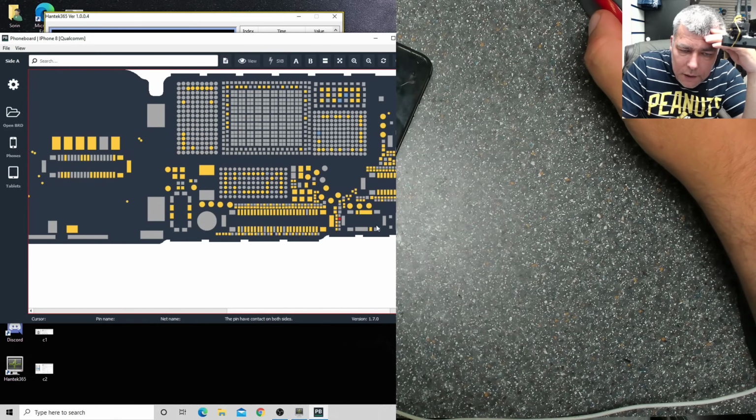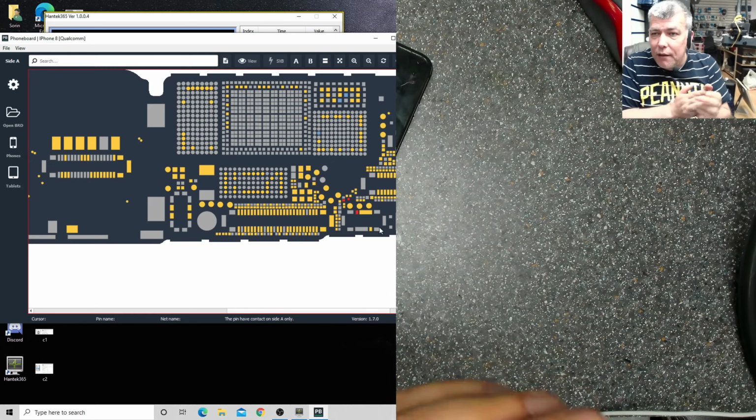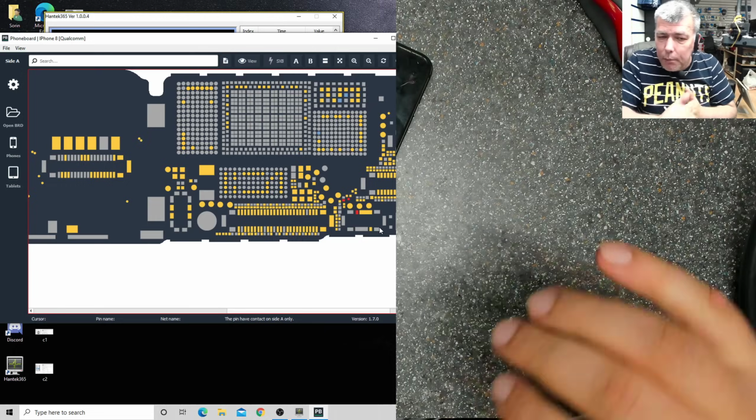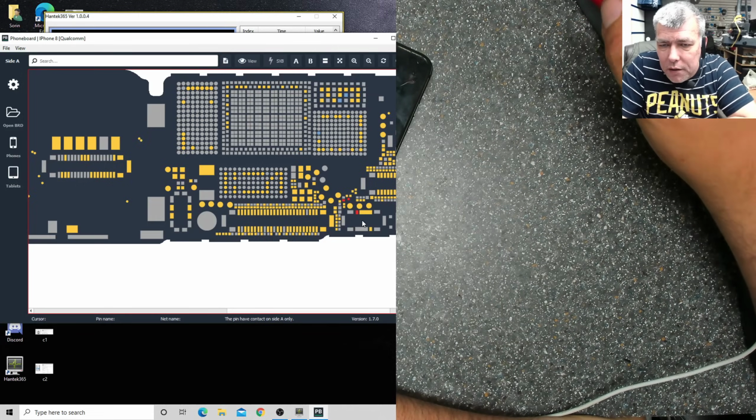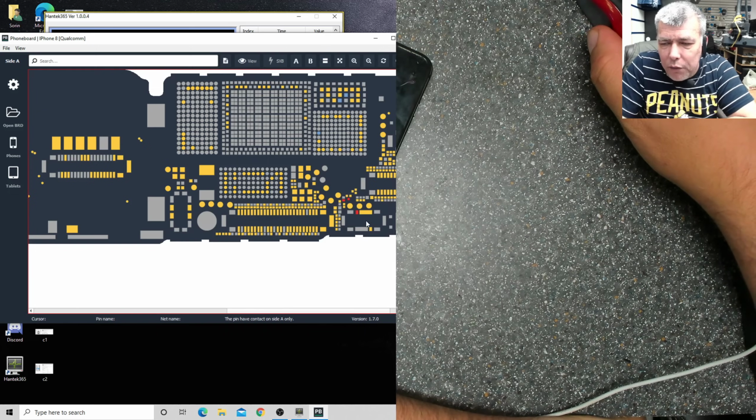So you see, that's the data. These are the data lines from the battery, clock and data. And yes, the processor has to read the battery to know all the time what's going on with the battery. Obviously, if you cannot communicate with the battery, it will not charge and weird things can happen.